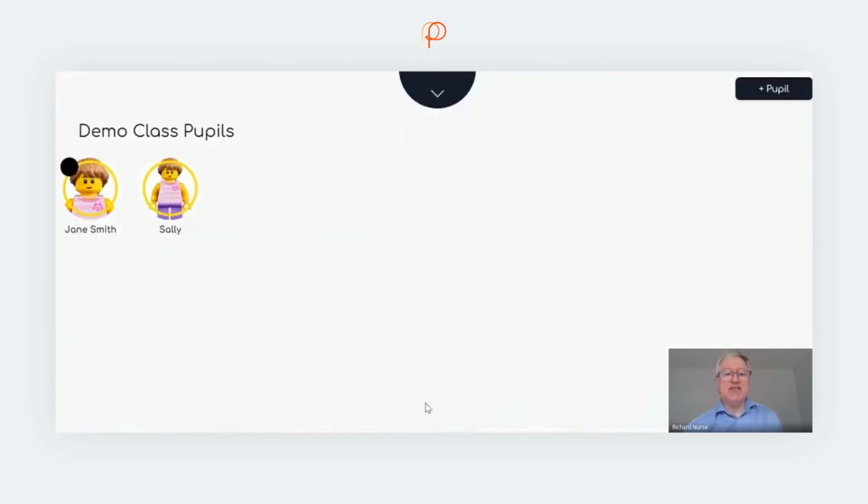Now, when you come back here to select the pupil, you can see here Jane has got a black dot, which tells you that Jane has something different to the rest of the class. So we know that as teachers and SENCOs, you sometimes have pupils who have different timelines, and you don't want to then have to find that out at the very moment. You want to actually give them some warning. So you know that Jane's not going to be doing the rest of the things of the class. So you can actually say to Jane, look, this is what's coming up.